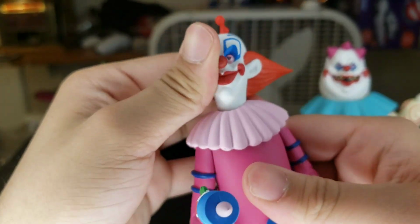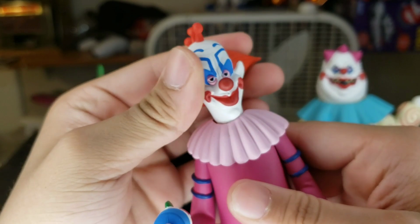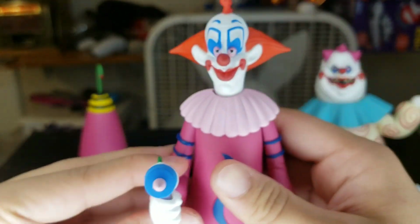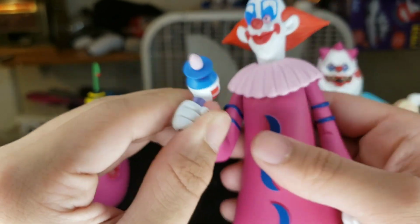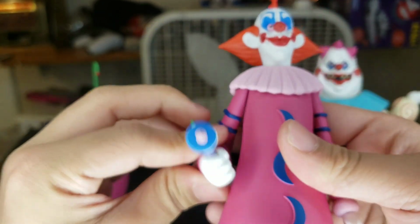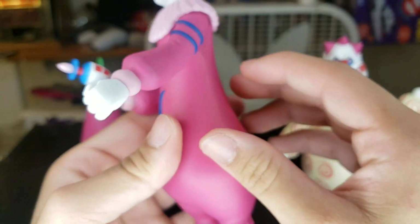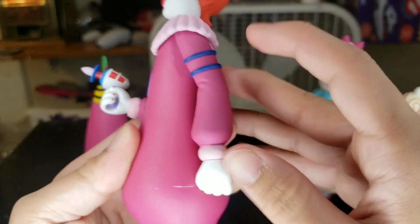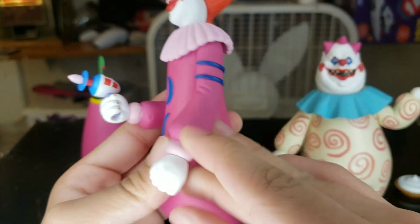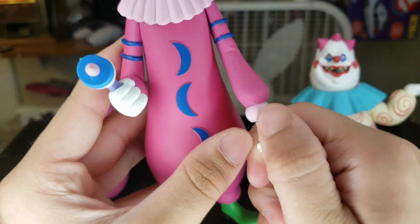His articulation is actually pretty similar to Chubby. Ball joint on the head. Yeah, I don't think you can look all the way around. I'm not gonna force it. You can do it with your copy. This hand connects this little bit too. His arm can go back, not forward that much. Other arm, that much. Back that much. I will say you can't get much because of these clown collars, I guess you can call them. Also, there's other stuff.